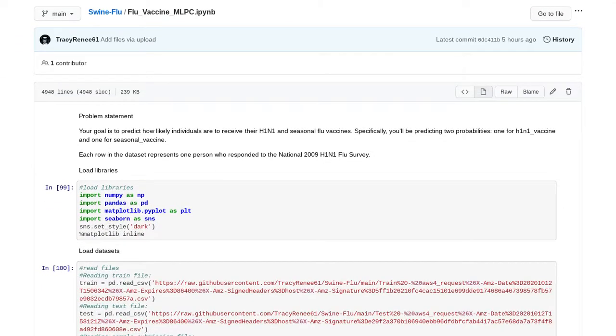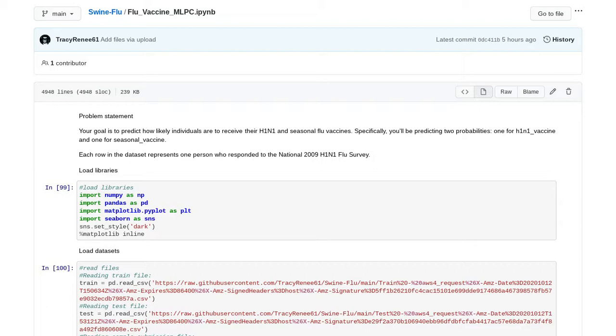So first thing I'm going to do is read to you the problem statement, which is: your goal is to predict how likely individuals are to receive their H1N1 and seasonal flu vaccines. Specifically, you'll be predicting two probabilities, one for H1N1 vaccine and one for seasonal vaccine.